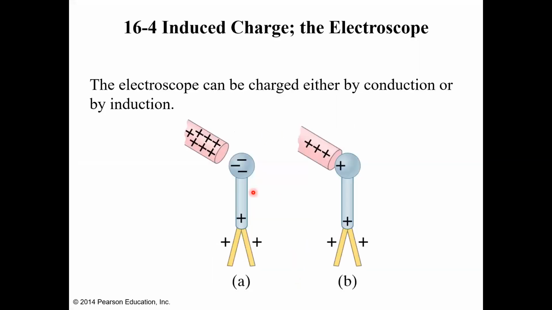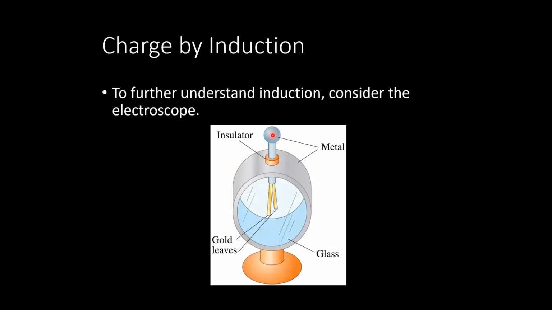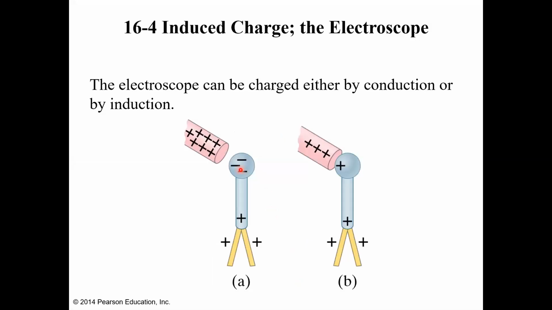Okay, so let's say I start with a neutral electroscope. So here's my electroscope, it's the same picture here. You have the metal ball and the leaves. And if I bring this positive charge close to the electroscope, well, the positive rod is going to attract negatives to the ball, to the top of my electroscope. And if the negative charges go up, that means I have positive charges below. So you're going to see these leaves spread out.